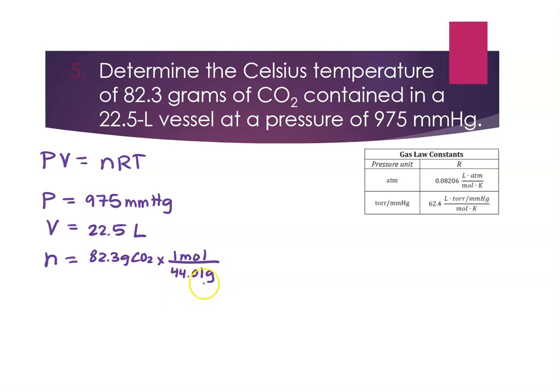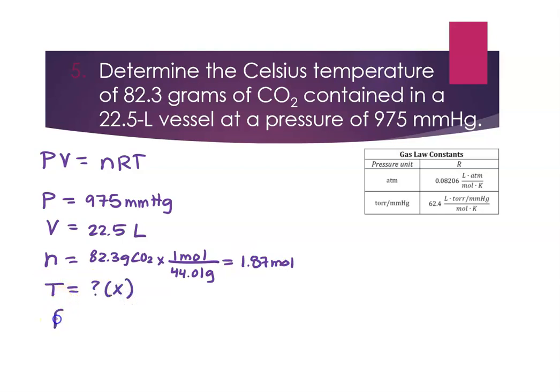If you are having trouble figuring out how to find molar mass, there's a video on that. You should go back and watch it. If this molar conversion looks completely foreign to you, then you should go back and watch the video on molar calculations where I go through how to solve this. When we do this, and we put our answer in 3 significant figures, we get 1.87 moles. And then T is what we're solving for.